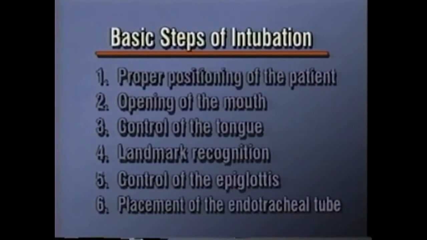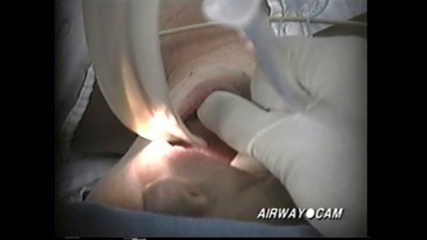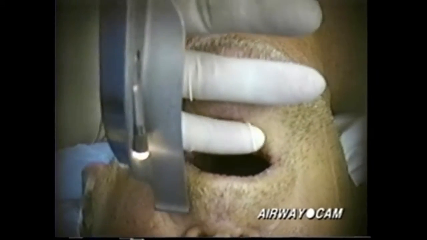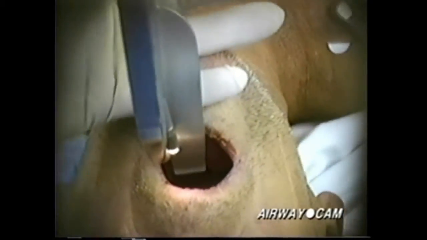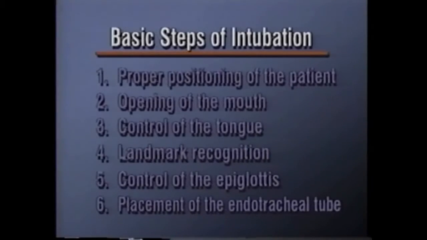The second step in orotracheal intubation is opening of the mouth. This can be done with a scissor technique, using the thumb and middle finger of the right hand. The thumb is placed on the lower teeth, and the middle finger is then used to push away the upper teeth. Remember, inserting fingers between the teeth of semi-conscious or awake patients can be dangerous. Alternatively, the 4th and 5th fingers of the left hand can push open the chin while holding and inserting the laryngoscope.